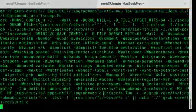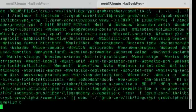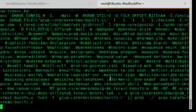And then gzip for compressing and decompressing. We're also going to grab unzip as well.